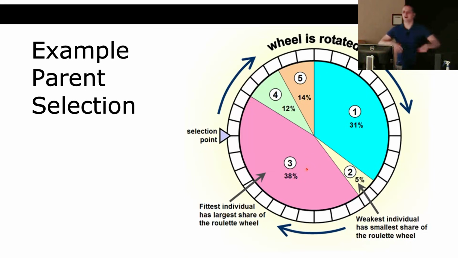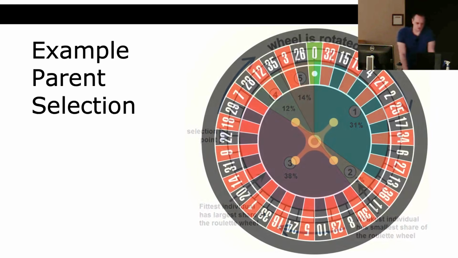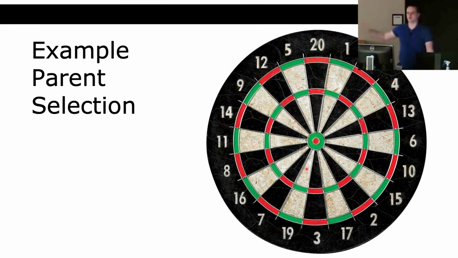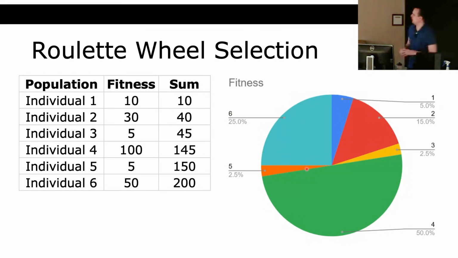So whether that's a linear relationship or a quadratic relationship or whatever relationship you want, let's just say it's linear for now. That's how we're going to do this selection. The algorithm for this, you can also think about it as a dartboard. If I blindfolded you and you threw a dart at the dartboard, then let's assume you can actually hit the dartboard while blindfolded, right? But the things that take up more space in the dartboard are going to have a higher chance of being selected. So that's this roulette wheel selection.